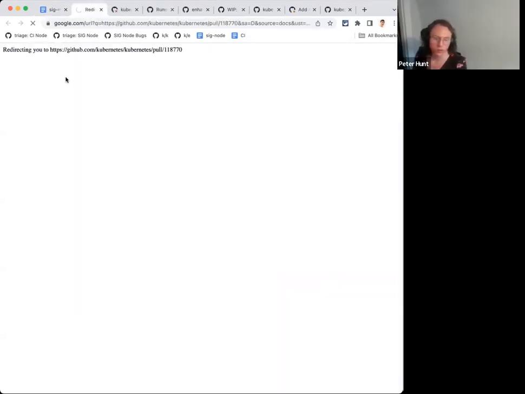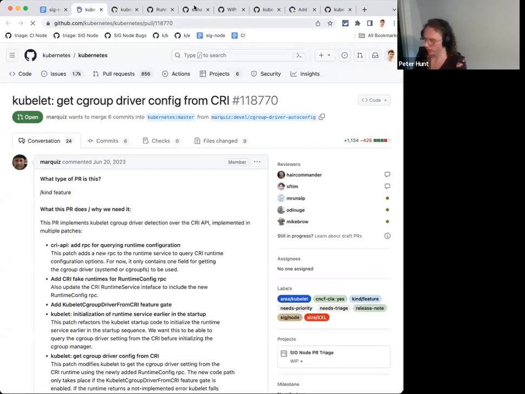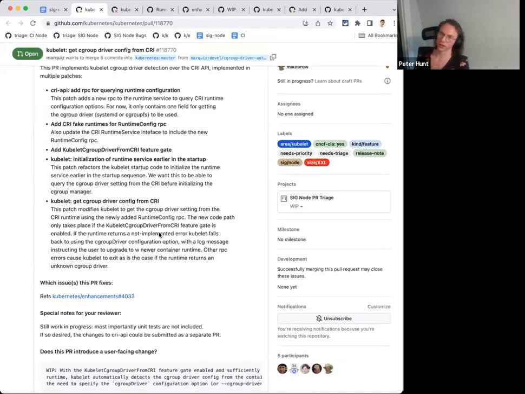Yeah, so this one, I just wanted to bring up some light complications that have come up about the cgroup driver thing that are not insurmountable, but I just wanted to bring it to the group's attention and gather feedback. Currently the idea is for the cgroup driver field to be static, in that the kubelet requests it once and then assumes it to be the case. But technically speaking, the CRI implementation can reboot underneath the kubelet and change that value.